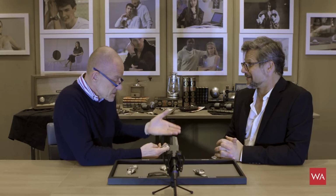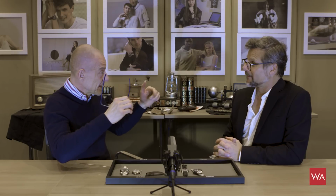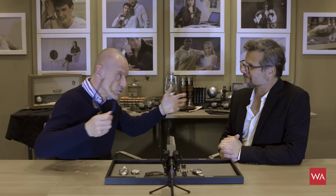Let's see. I like them, because it's giving Rado a new face. And it's a good face, because I was not so sure if you would have continued doing these very design-oriented watches. It's a very niche product. You had 100% of market share in your niche, but the niche was very small. Yes, but design is still important for all the collection. It's a cherry on the cake now. And this is really the basics, interesting basics, well done, history, vintage. You can tell the story, 57, 62. And then on top, the cherry on the cake, you can do whatever you want. You just turn the whole thing around, because in the past you had the cherry on the cake as the main theme, and now it's the other way around. Hakim, thank you very much.